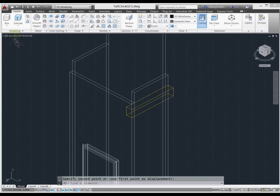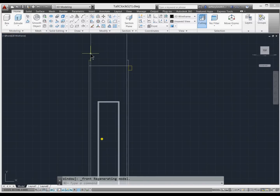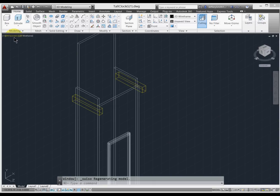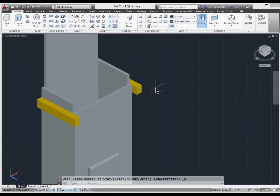So while I'm here, let's go ahead and build the entire front of this molding. So let's go to the front view, and we will type in mirror, M-I-R-R-O-R, select the object, press enter, come down or up, press enter. Now I can just fill this in, so I don't need to construct the other piece here. I could probably look at this in the shaded view to see what's going on here. But probably the best thing to do here is let's go ahead and build a box.